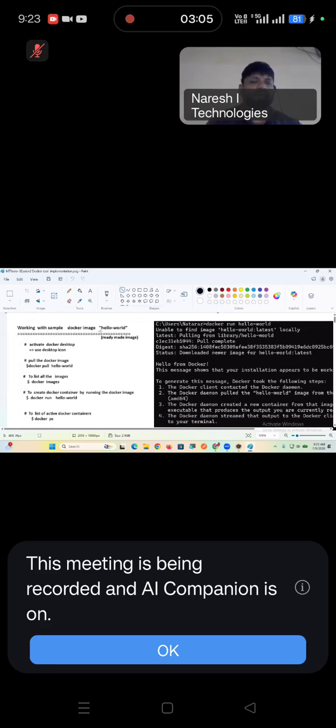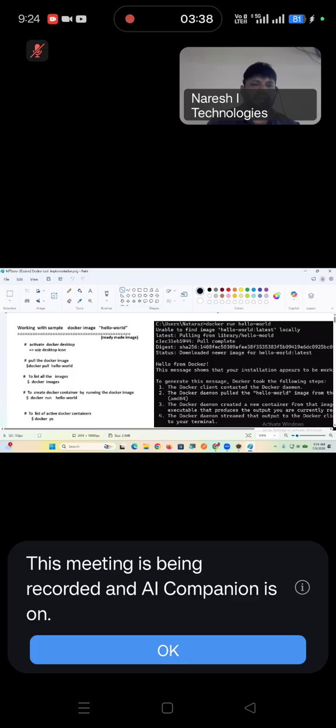Working with a sample Docker image, hello world. We have a sample image already. One example image, hello world, is there. Okay. Docker run hello world. Image is already there. Not to convert into container, we have to use hello. First it is searching what? Locally, hello world is available or not in the current computer, not there. Then it is pulling from what? Repository.